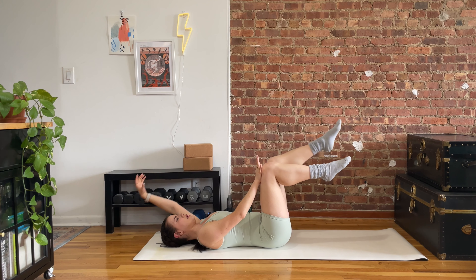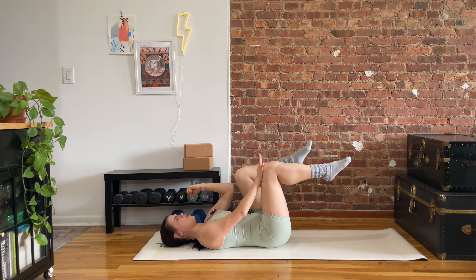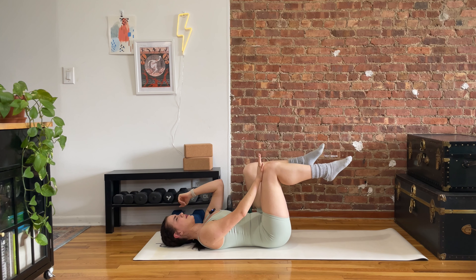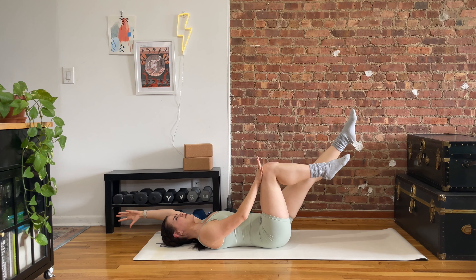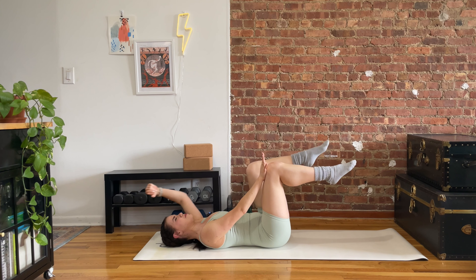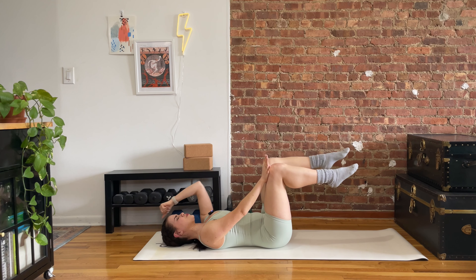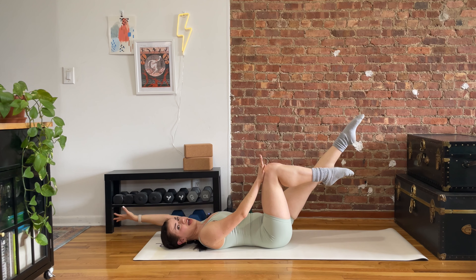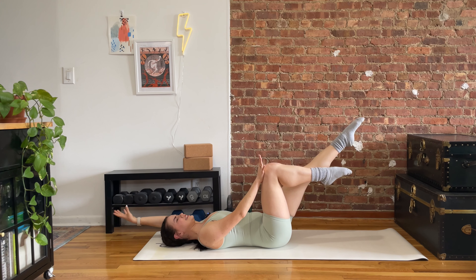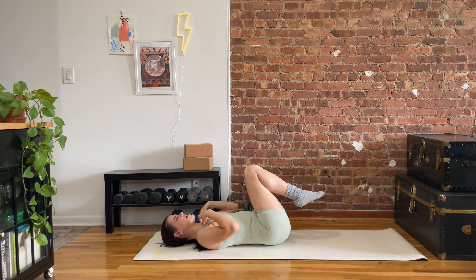Switching sides in five, four, three, two, one. Here we go — I'm pressing right hand into right knee. I'm stretching out long, dragging it in. Stretching out long, dragging it in. The arm and leg are going and you're feeling good. I'm mushing my back pockets into the ground, thinking about dropping my belt right into the mat, keeping that tension in my brace on the right side of the body. We are halfway done with this side — we are not repeating this. So take those tiny breaks whenever you need to. Moving slower is always a good option. Stay patient, moving with the rhythm of your breath.